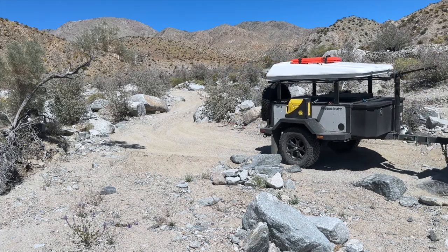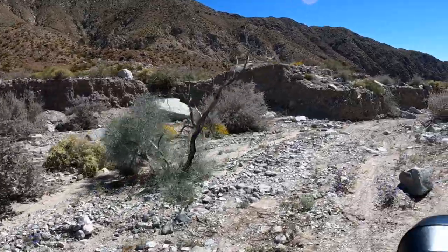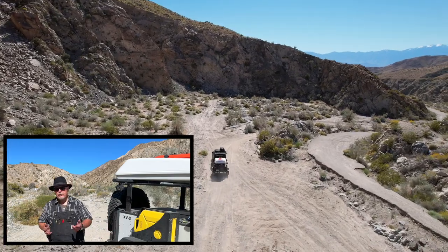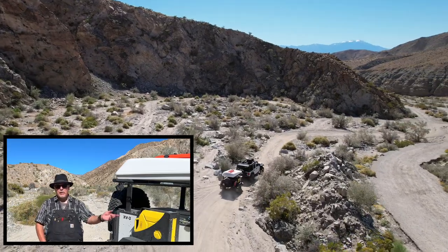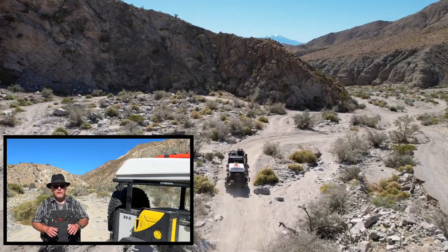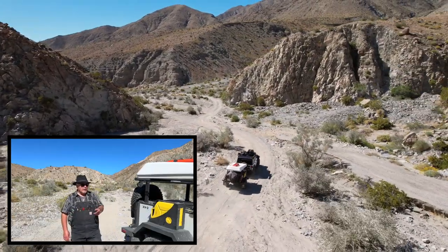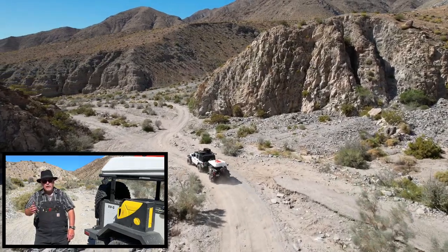So far this trip has gone very well — no big problems and no huge obstacles, and the equipment is working perfectly. I made it through Burdew Canyon. Everything's intact, nothing broke, and I made it over all the obstacles. It wasn't quite as difficult as I thought it might be, but I did see those guys coming the other way with a shredded tire. Definitely, if you're coming to do Burdew Canyon, be prepared — just like the sign says at the beginning of the trip. You could get in a little bit of trouble down here. It's pretty remote, but it's a fantastic trip and a beautiful canyon.